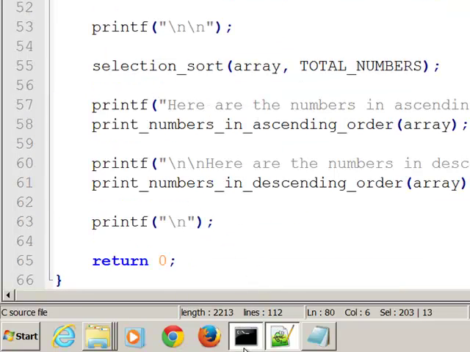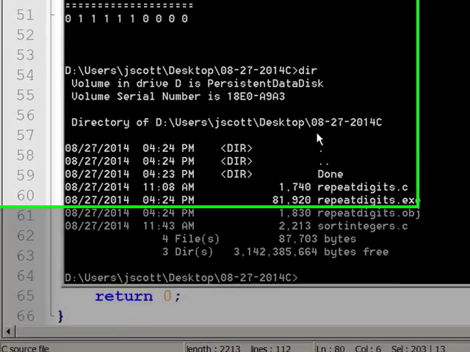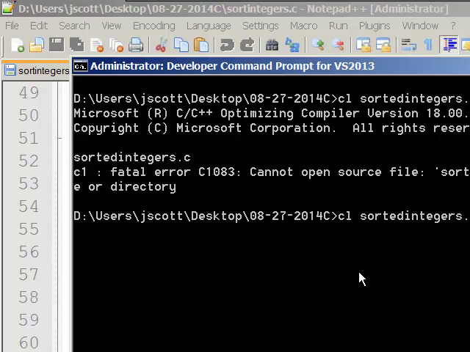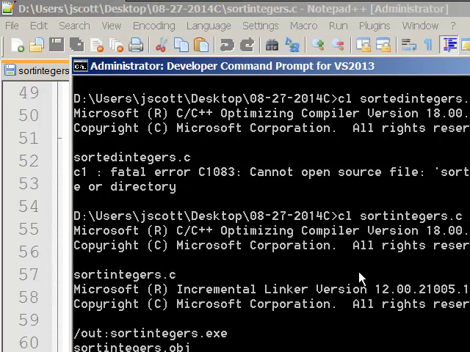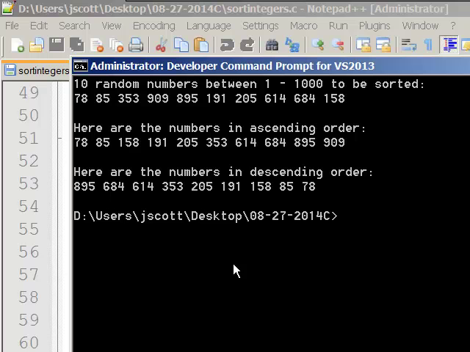Because it made it easy. So again, sort integers, I think. All right, and again, they're random numbers, so you can see them right there.